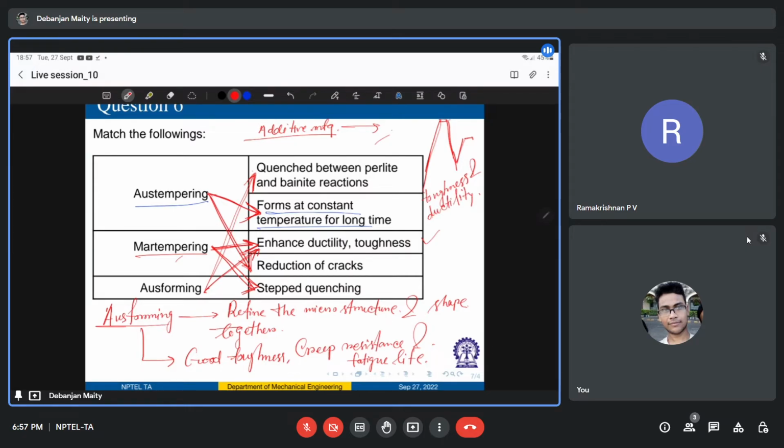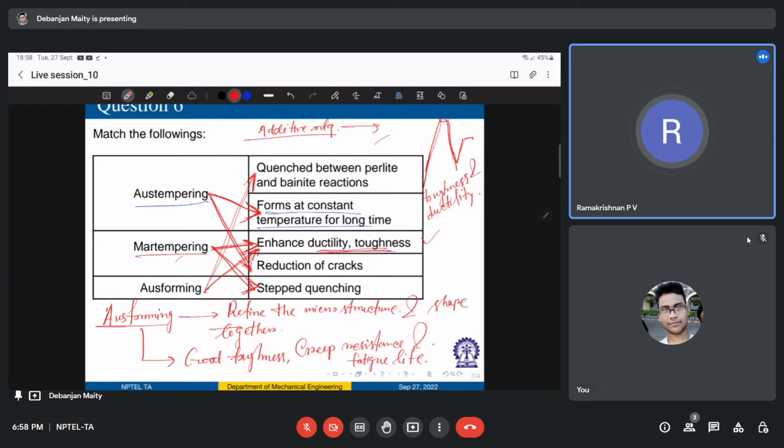Actually, if you see all these heat treatments, except this martensite structure transformation, whenever you are doing some kind of tempering, whatever temperature you go up to, whenever you are heating the material again and then at the lower side doing some kind of tempering, it always imparts ductility in the structure. So yes, austempering also will enhance it. Yes, sir. That's right.